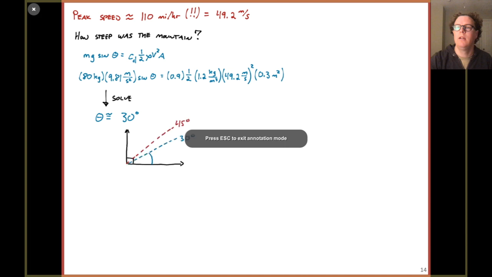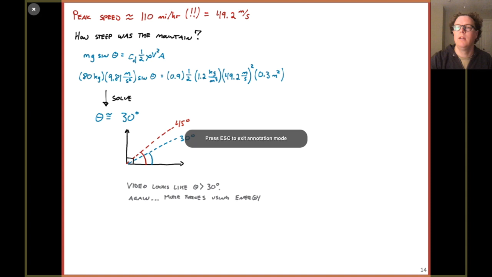And so here's just a quick animation for us of what 30 degrees looks like, right? That's about a third of the way through a 90 degree angle. I don't think that's too bad. Having watched that video several times for my own personal entertainment, I think it looks like that is probably a little shallow, meaning that the rider was on a hill that was a little steeper, right?